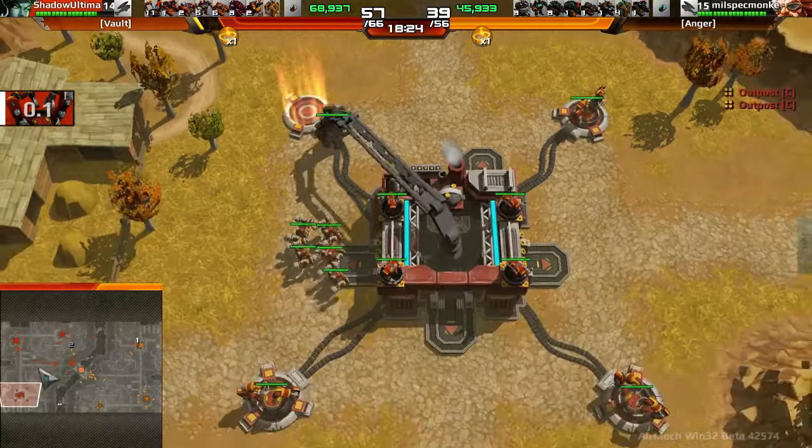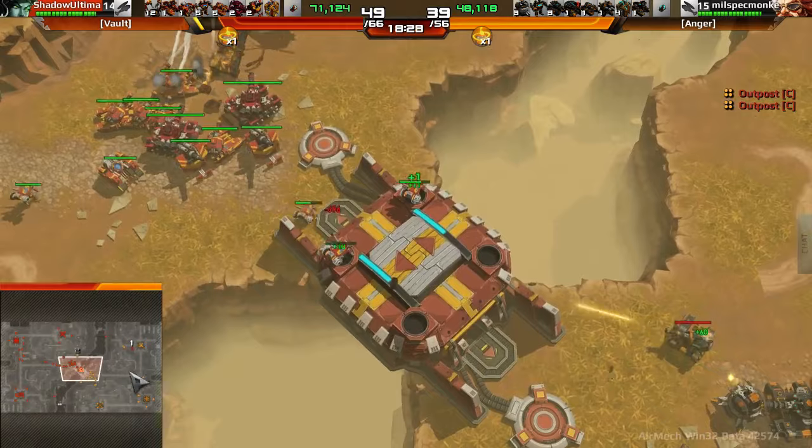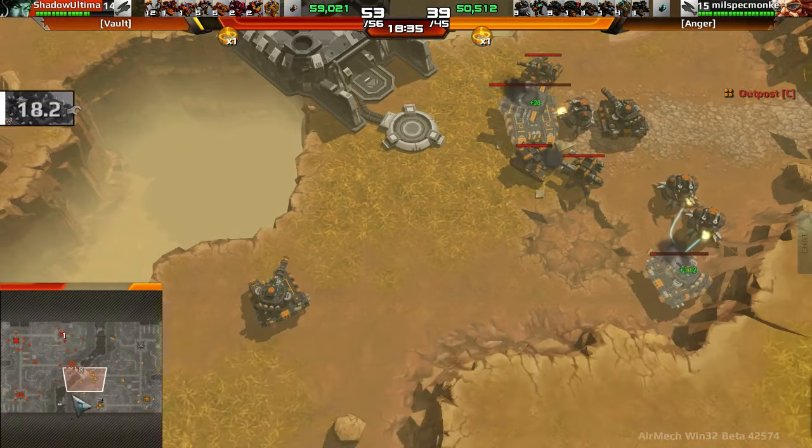He has 3 down here, a 4th one going down, and a 5th... Oh, God. He has full socketed bot spawners on Chasm. That is very strong, especially because we are past the 15-minute mark. And milspecmonke's going to have a really, really hard time keeping up with this.